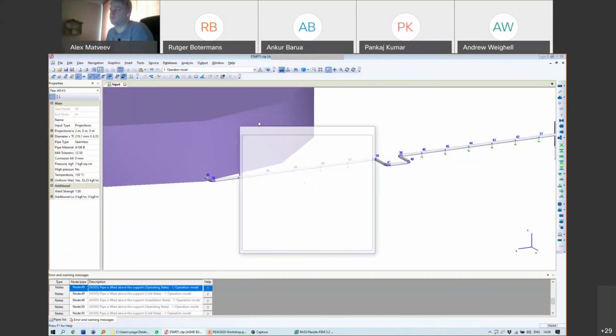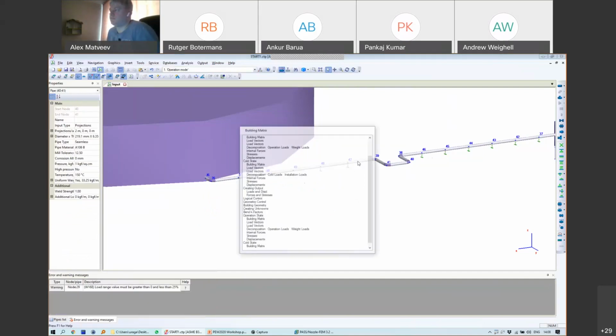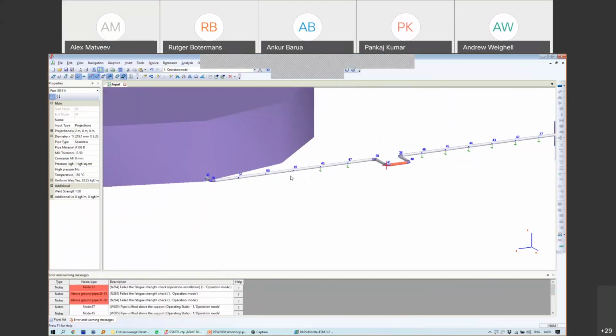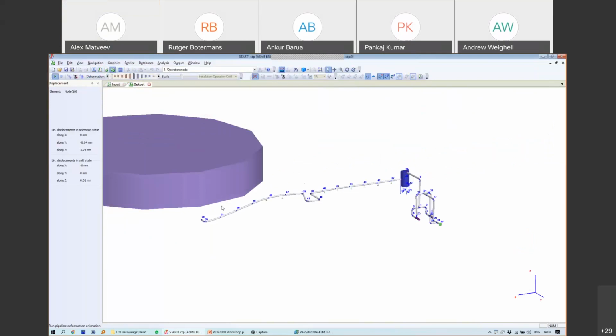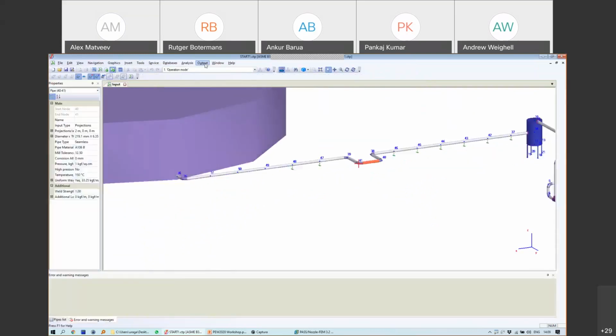So now let me run analysis again. Okay. And let me check how it works. So now the pipe can move down, and let me check the nozzle loads.